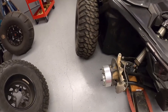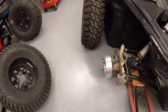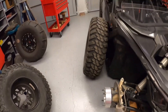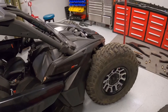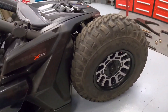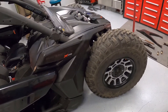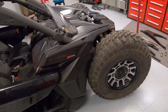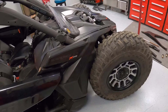Next, you always hear people say you can get more clearance by putting a spacer on. So I put a spacer on the front tire and I'm going to put that same 32 inch tire back on and show you what happens. And here it is — it made it worse. Actually, the tire hits much sooner. I couldn't even turn it to full lock. So compare that to before. For those of you that think spacers are going to fix your tire clearance problem, be careful with that — it might actually make it worse.